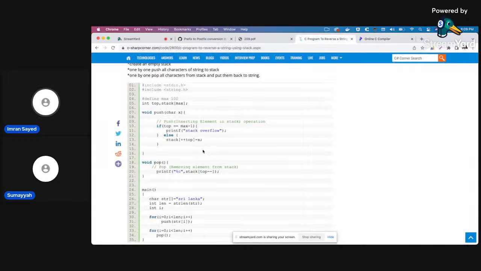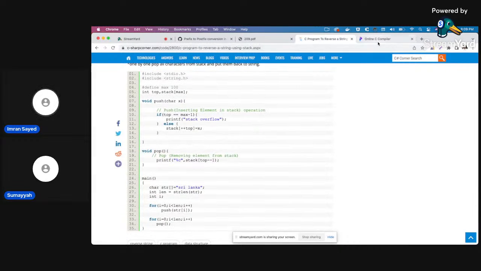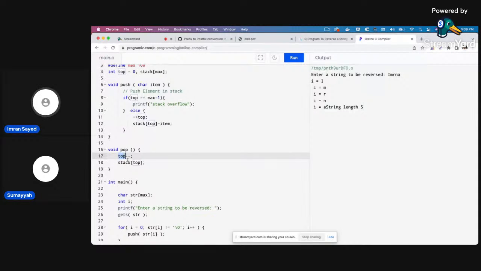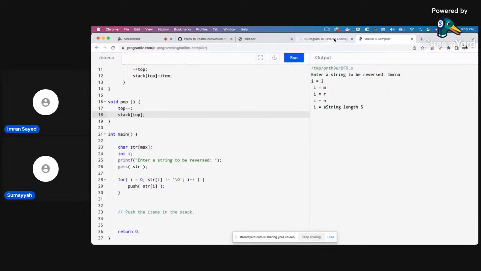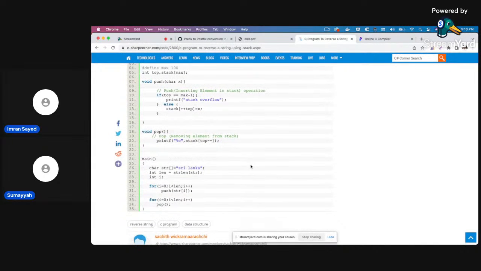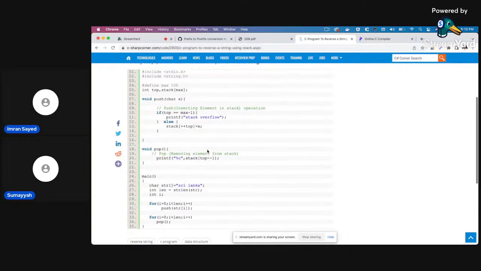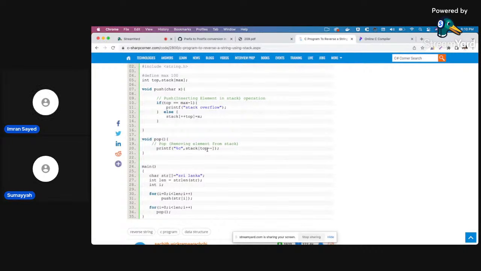I mean, is the value going to get changed? It will. The top value will get changed. Okay. I think we should return it also. Otherwise, we can't get it back in the original string. Where can't we get it in the original string? You mean the str? Yeah, we have to read the reverse string into that, right?